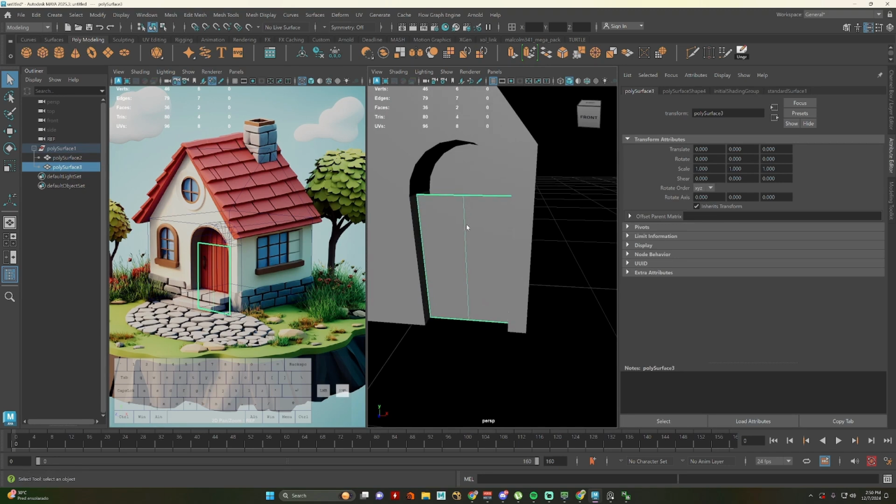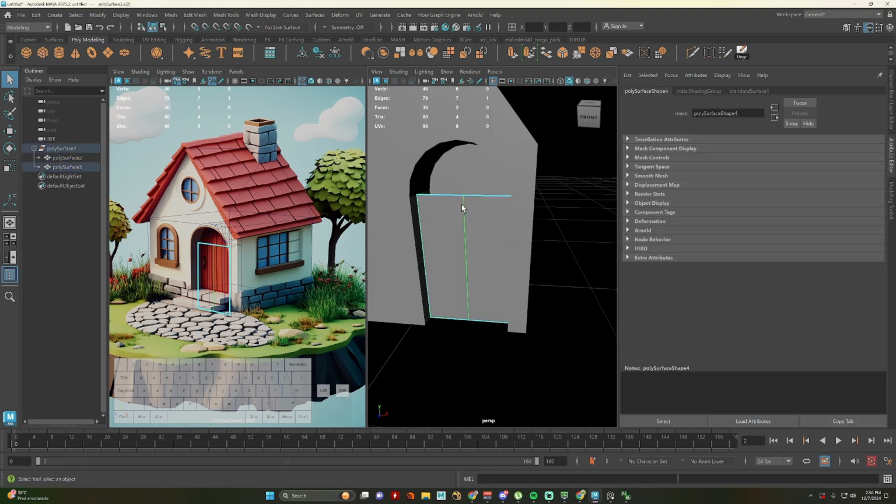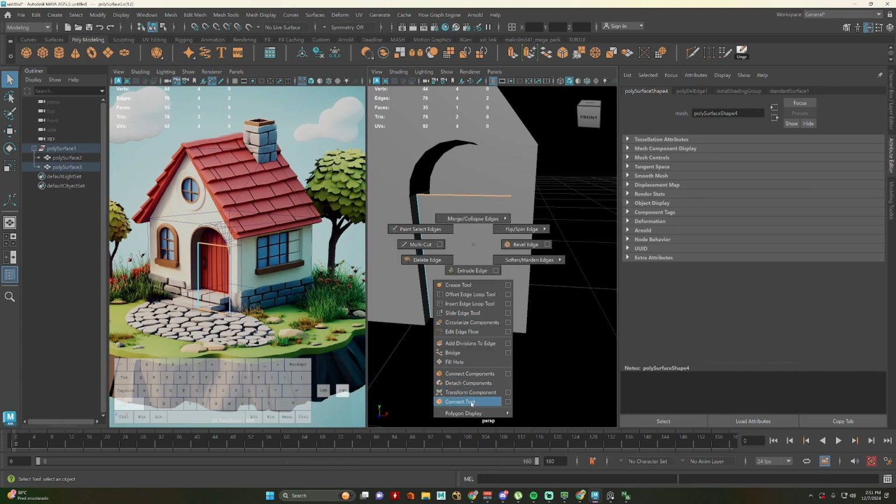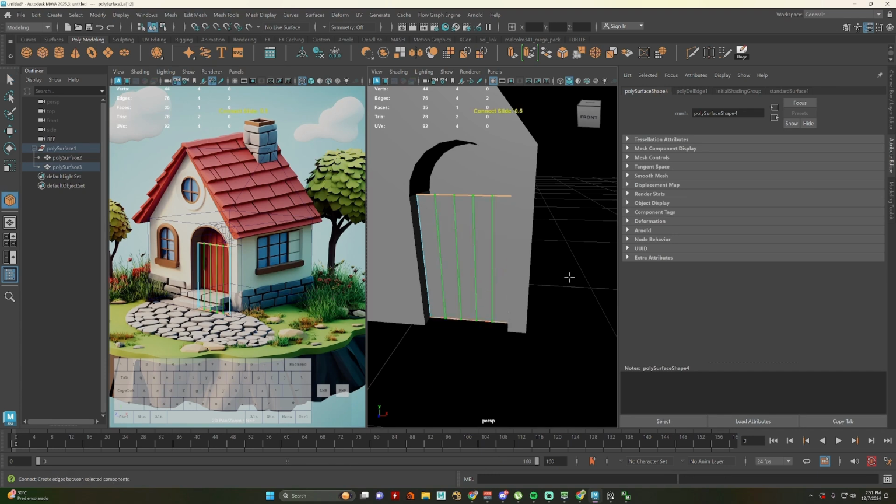For the door, I'm going to take this middle one here and delete it with Ctrl+Delete. With Ctrl, you delete it. Then I'm going to select both, the one on the bottom and the one on the top, and then I'll press Shift and right click Connect. With Connect, using the middle mouse button, you can select how many parts you want. I'm going to set it here to, before there were 12 on each side. That's good, like that. All right, great.